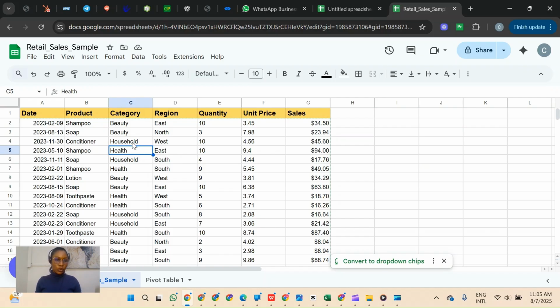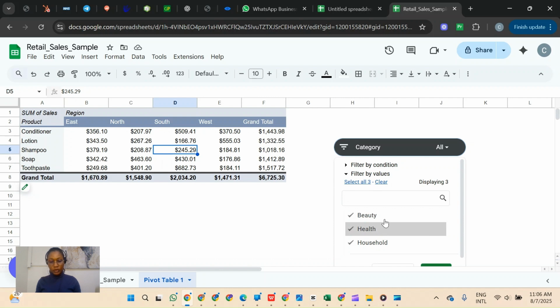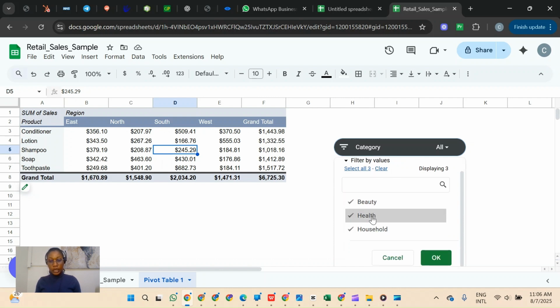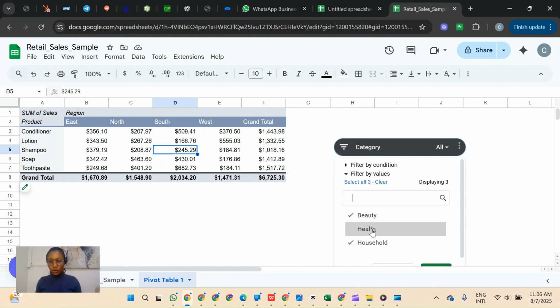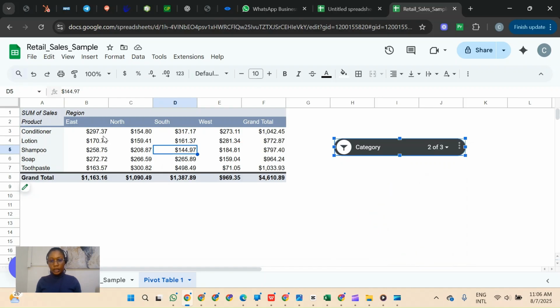This is the category tab, column C. We have beauty, household, and health. That is what brings about the categories here, because with the slicer we filter by category. You can decide to choose just the beauty and the household.